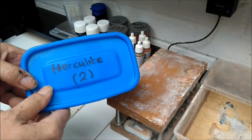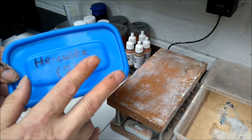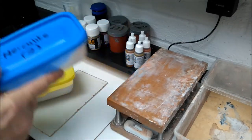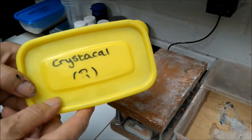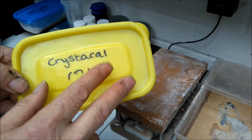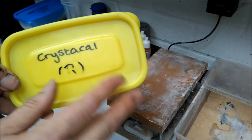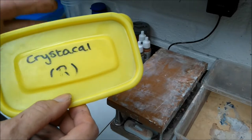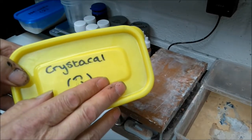The first one is a Herculite 2. This is a good all-round casting powder. It will do all of your moulds. But saying that, I do use two casting powders, and this is the Crystallite R. This is a porcelain finish plaster, which is extremely hard. I use this for the more delicate pieces like tiles, slates, little things like that. So they're both good quality casting powders.